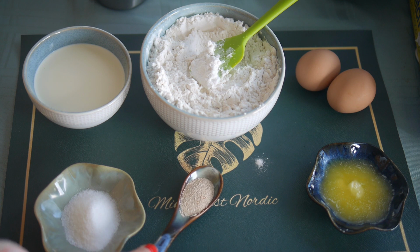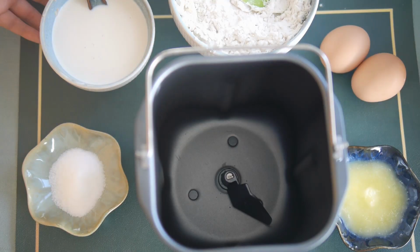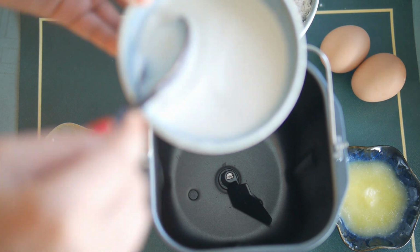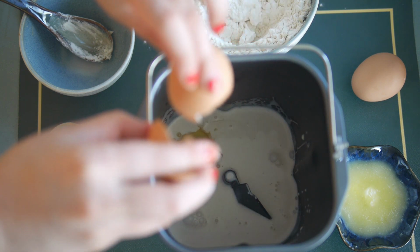Second tip is to add the yeast to the room temperature milk cream mixture and stir well until the yeast is mixed well with the milk. Then, as normal, I poured the liquid ingredients into the bread pan first, which is the milk and the yeast mixture. Then added the 2 room temperature eggs.